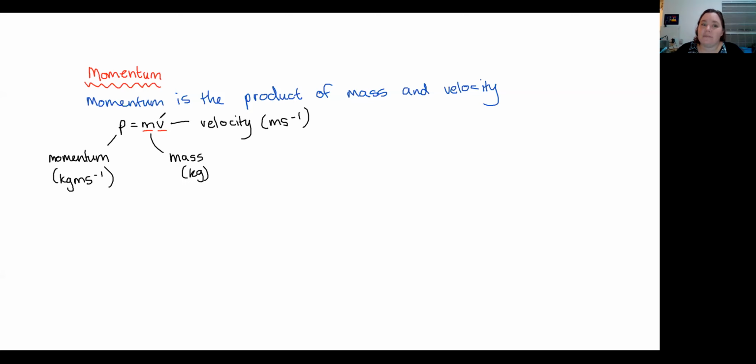If you have something traveling at a large velocity, even if it has a small mass, think about a bullet fired from a gun, that is going to have an exceptionally large momentum. Once again, don't want to be the person in front of it trying to stop it, okay? If you had something with the mass of an elephant traveling at the speed of a bullet fired from a gun, you're in very big trouble. So that is the idea I have when I talk about momentum.